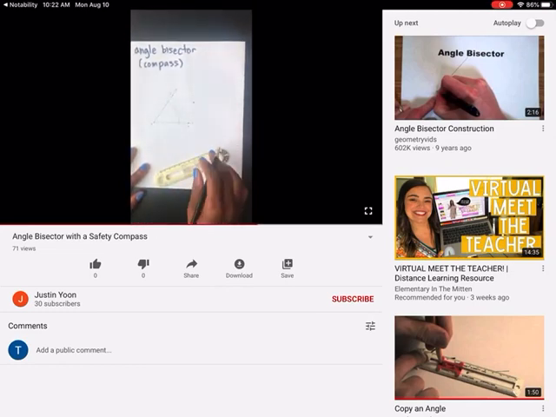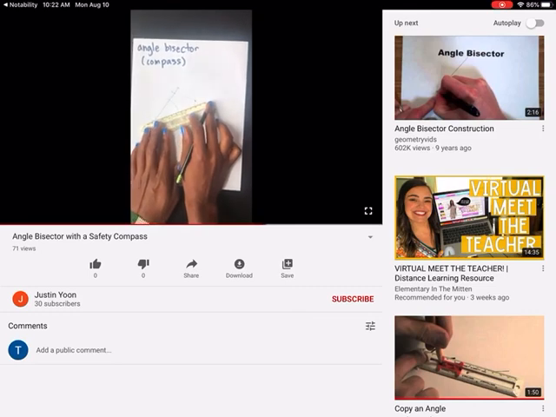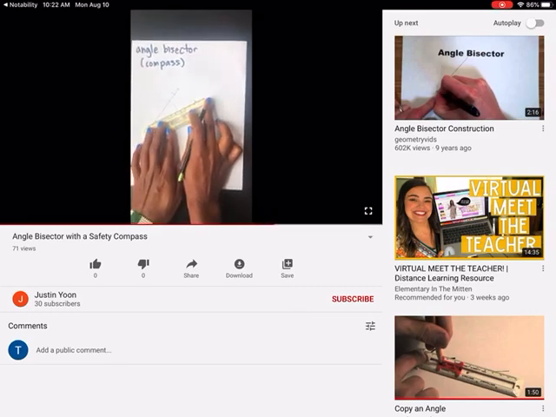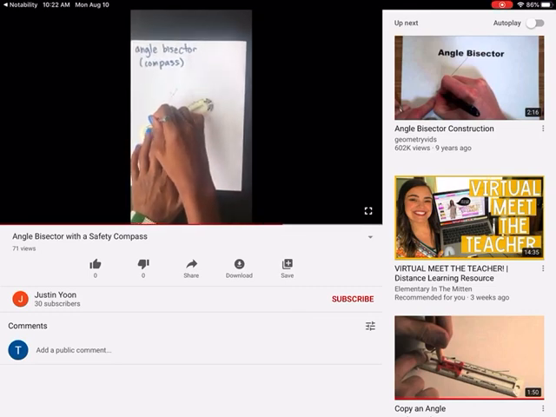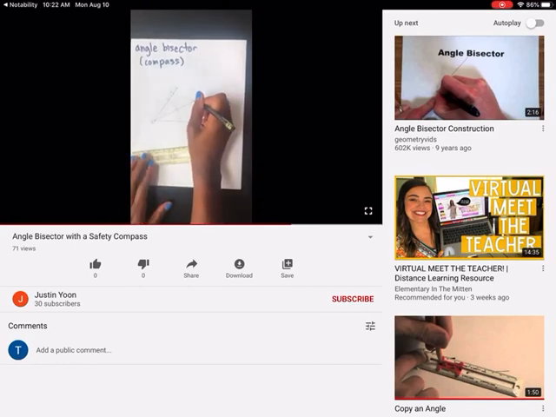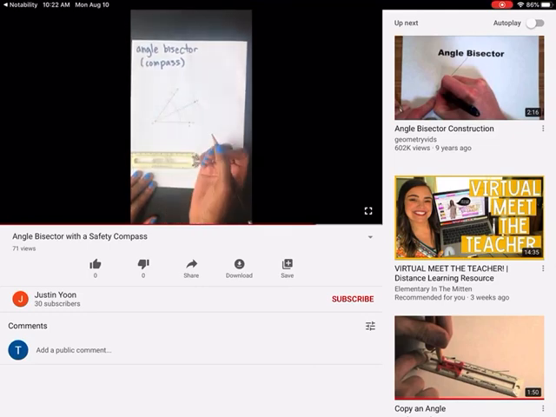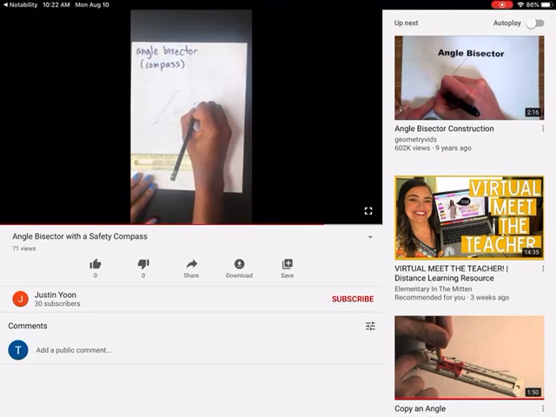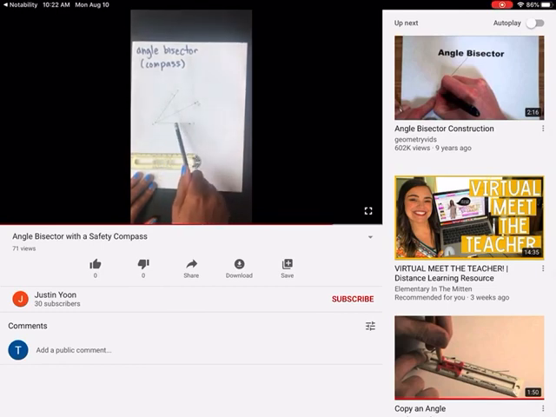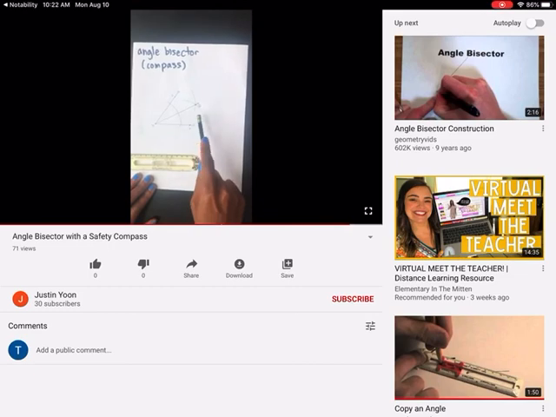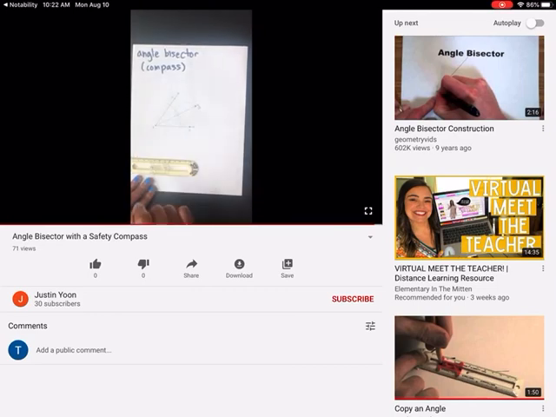And now we're going to connect this. And this is going to create our bisector. And now you should notice if I had a protractor, I could measure these and they'd be the same amount of degrees. I'm just going to label this D. We're not going to label it A prime, B prime, or C prime because it's not a copy, it's different. So now this forms angle DBA and this forms angle CBD, two separate ones, and this is your bisector.